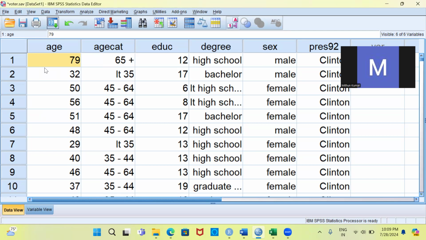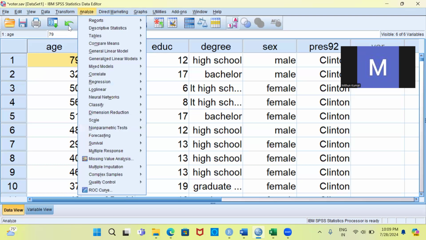Since most of the variables in my data set are categorical, I will be using what is called as the cross tabulation procedure. To carry out cross tabulation of the demographic details with that of the preferred presidential candidate, you can go to the Analyze menu bar.